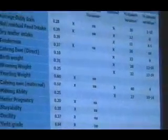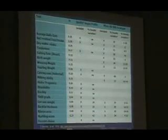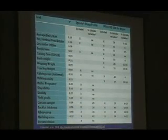What's been problematic is that we haven't had very good estimates on what proportion of genetic variation the different tests explained. We're starting to get some of that data now, and this is data that's coming out of the companies on how much genetic variation is explained by the different tests. Angus profile for carcass weight, their DNA test is associated with 29% of the genetic variation, 25% of the back fat thickness. So it increases the accuracy of those particular estimates.